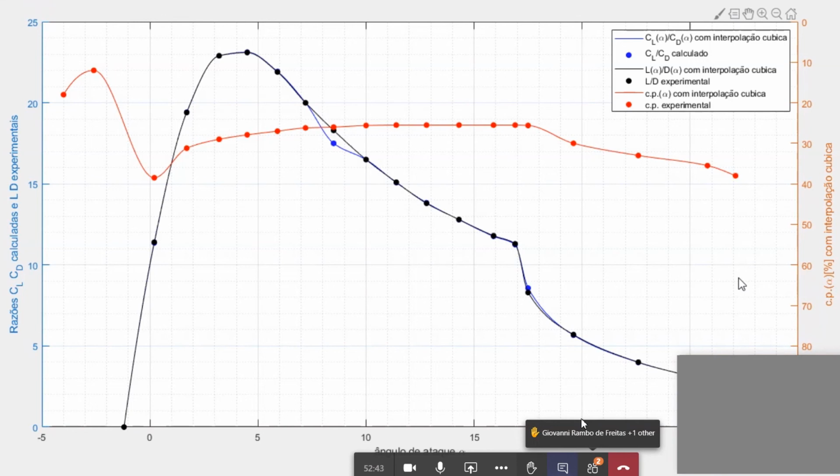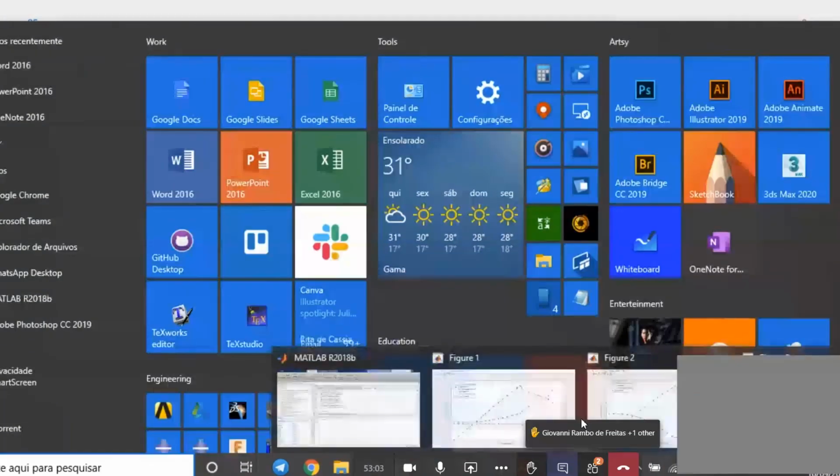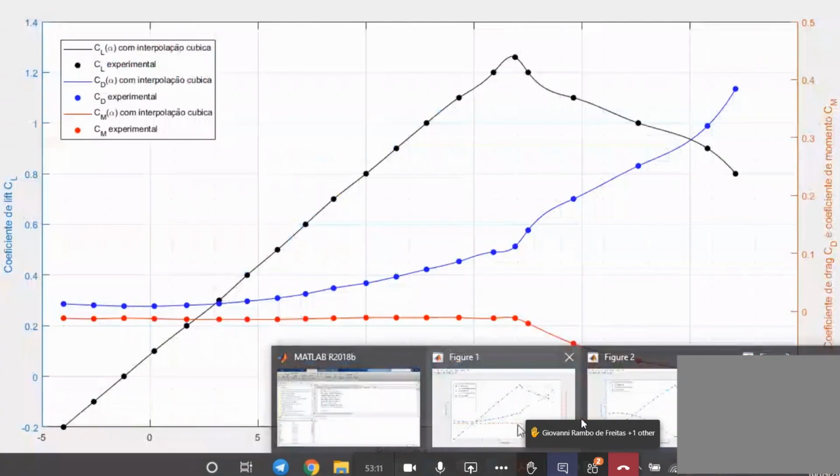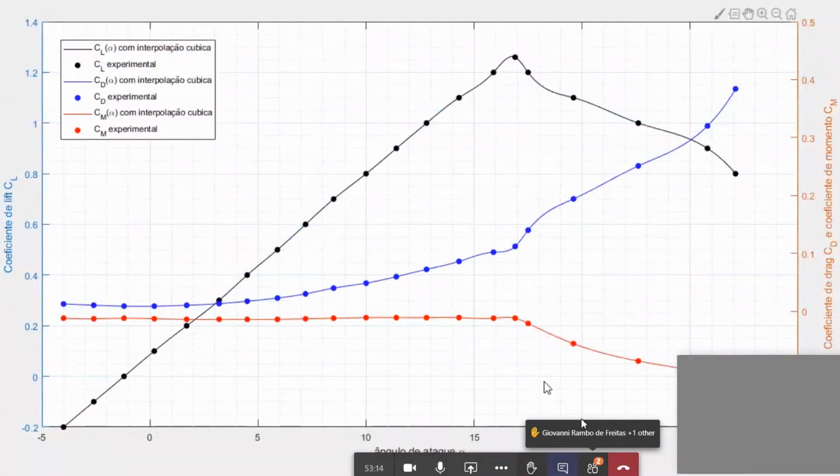Okay. When I plotted the graphs, I was thinking about which ones I should plot together. What I did was CL, CD, and CM in the first, and CN, CA in another. Just try to combine some graphs together, to not spread them across the whole work, so it will not have like 100 pages. Because one time I received a student's work, work one, with more than 80 pages, and it was hell to check everything. It was very difficult.